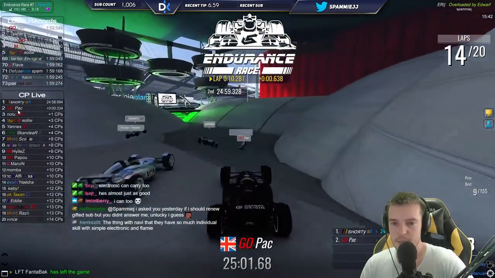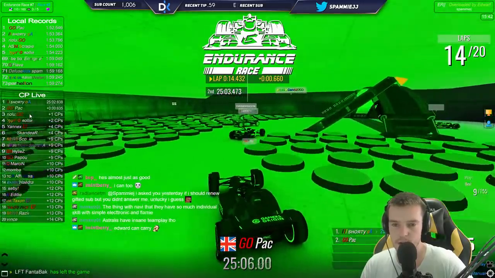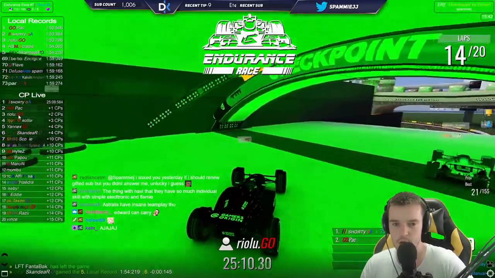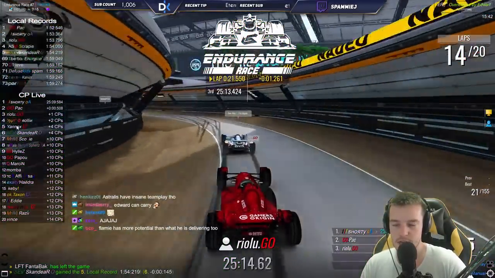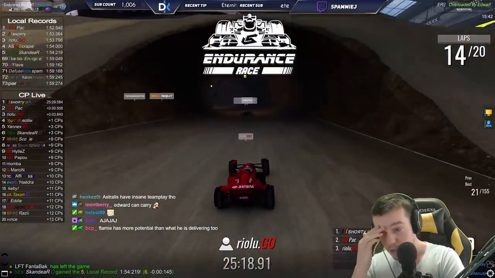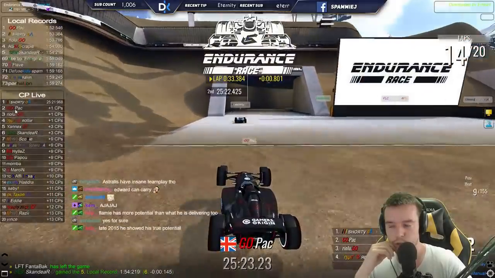Pack did make a mistake. Ay, ay, ay, and it is swapped around again. Shorty now is in first. It is going back and forth. Where's Riolu? Riolu is still in third. He is driving a good race, but he is unable to catch up towards these guys up top in the name of Pack and Shorty.